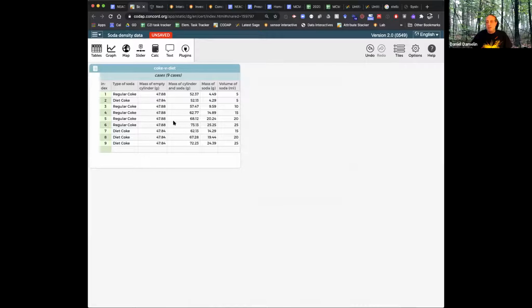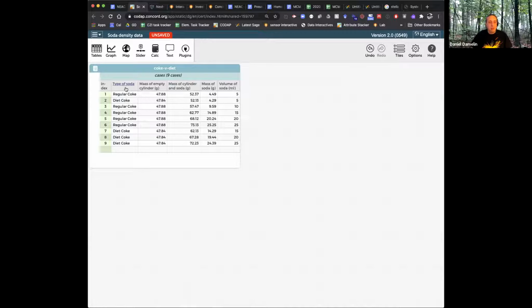And you can see here, this looks like a pretty straightforward spreadsheet kind of thing, right? And you can, in fact, import any data you want from spreadsheets into here, or type stuff in. This was manually typed in by students. But I want to show you some of the features of this kind of a tool for doing data exploration. First thing is you can see I have a bunch of different measurements from different sodas, and I might want to group this by soda.